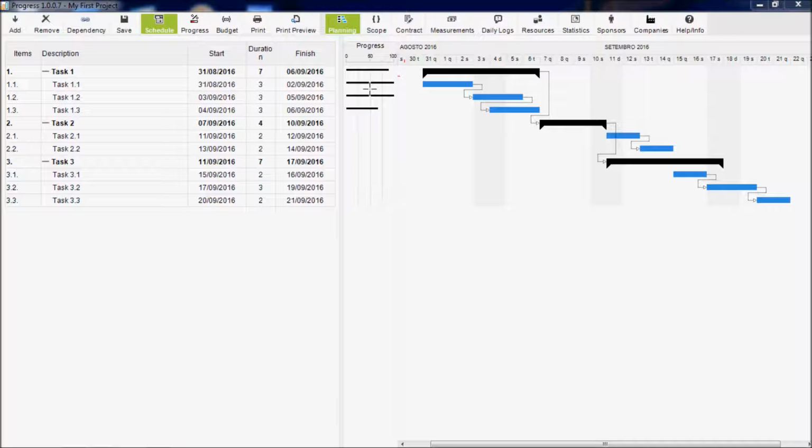If the actual progress for the current date is greater than the weighted progress, the bar will appear in green. If the actual progress equals what is weighted, the bar will be in gray. If the actual progress is lesser than what is expected, the bar will be in red. Let's change tasks progresses and see what happens.